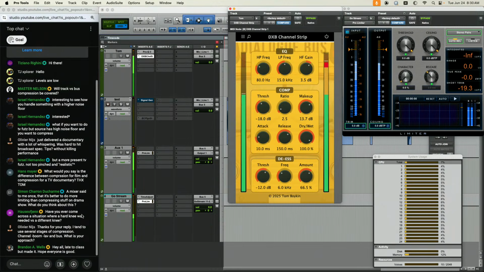And if you listen to older films, you can tell that's happening a lot on them. There's more limiting on the dialogue stem or channel than maybe we use today. So I think it's good. And other than just safety limiters, we're talking about creative limiting, like really limiting the dynamics of something.